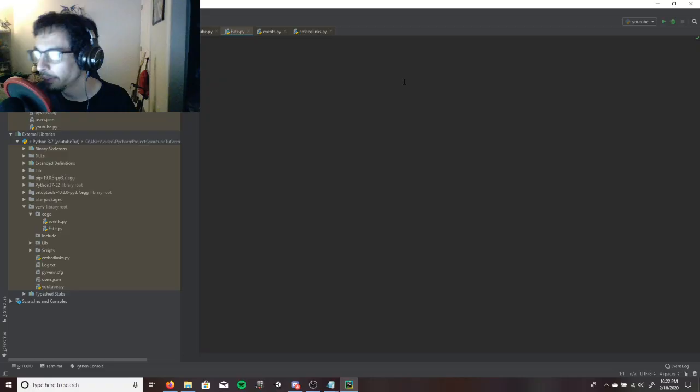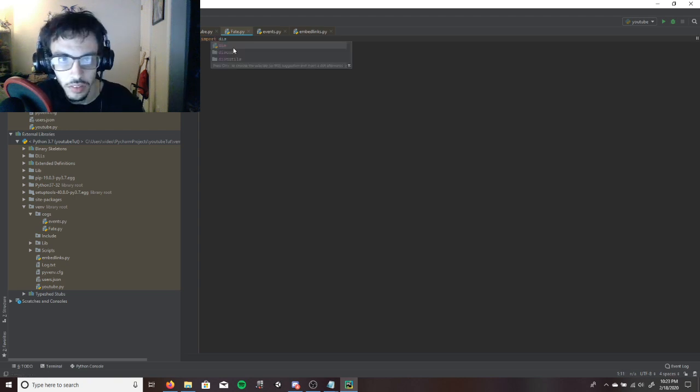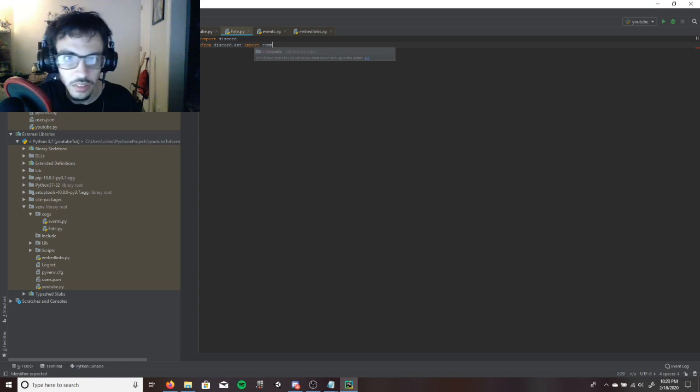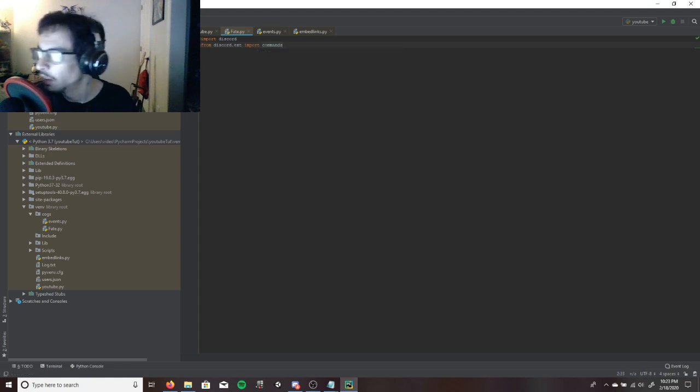Okay, so now we're working on the fake command. So just like before, import discord, then from discord.ext import commands, and we're going to, I don't know why I did that.